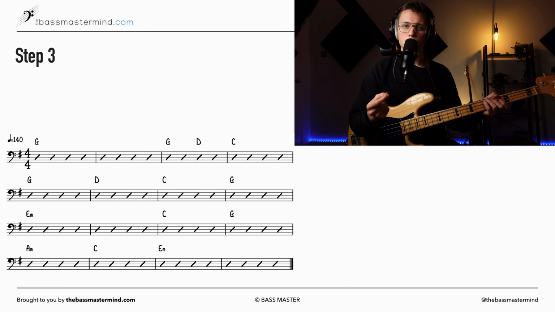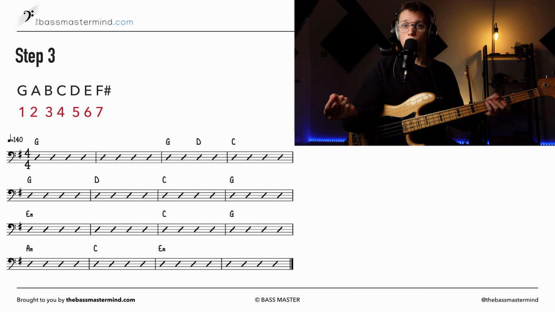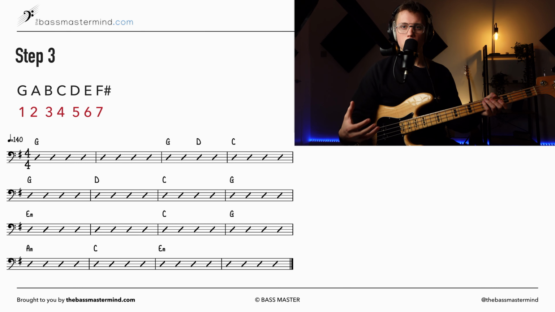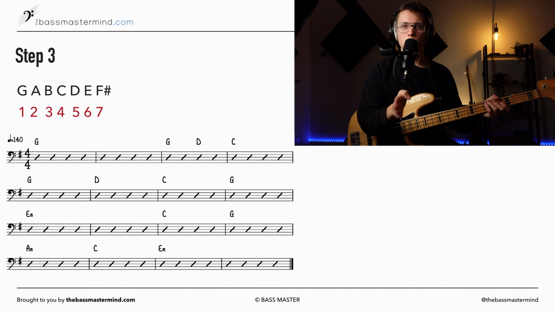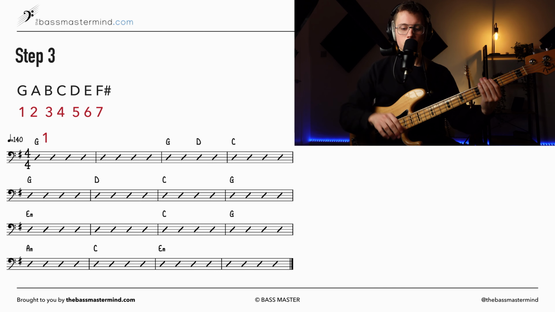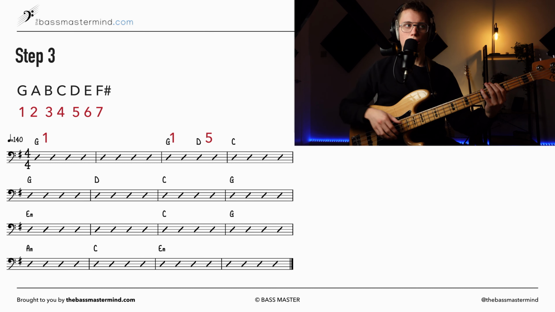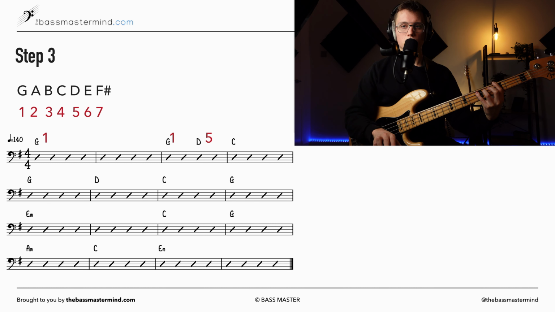So what I ask my students to do is at the top of a chord chart like this, just write out the parent scale with its corresponding numbers below each note of the scale. Then look at the chord chart and write the number next to the chord. Don't worry about if the chord is minor or major. I'll tell you exactly how to figure that out in a minute. So we have a G chord here, which is chord 1. Then we have another G chord, and then 5 chord, going to the 4 chord.